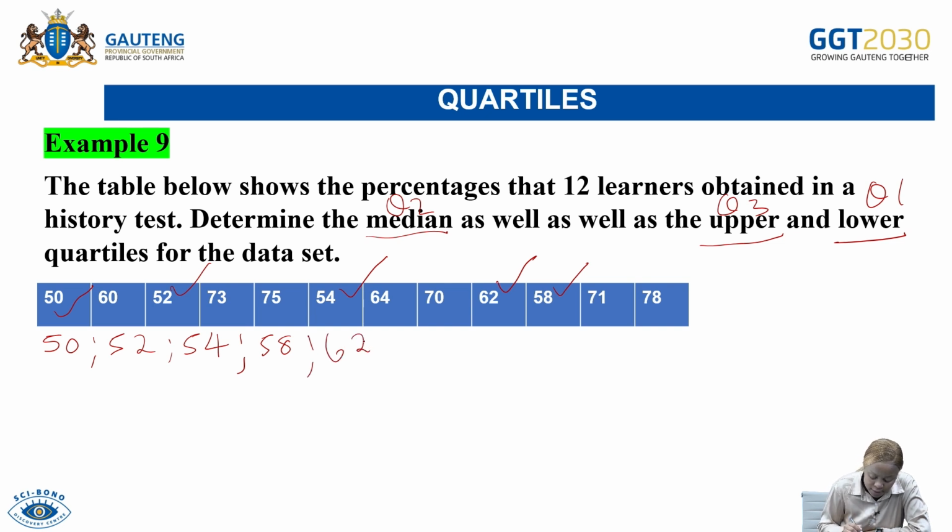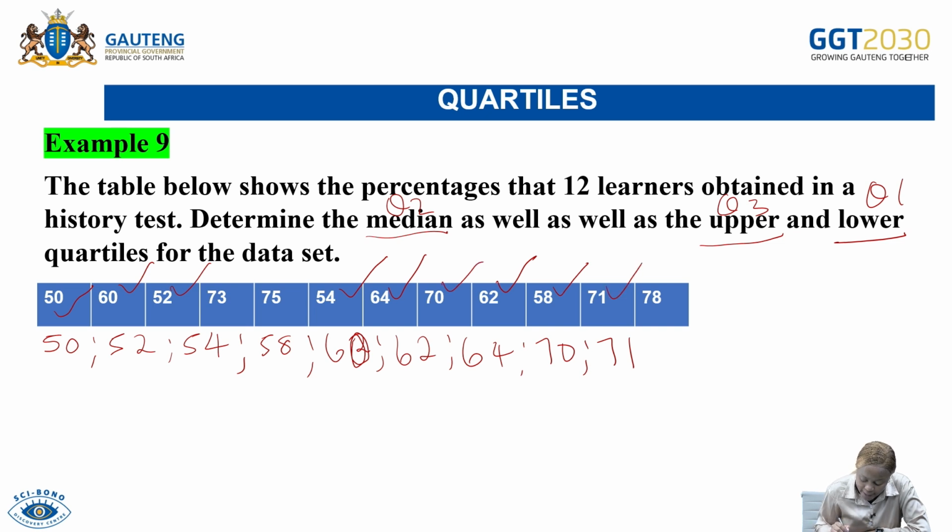Oh no, I do have a 60. And then I have a 62. So here's the 60, and then I have a 62. Do I have a 70? Oh no, I have a 64. Do I have a 65? No, we don't have a 65, right? And then do I have anything else in the 60s? No, it's finished. Then we move to a 70 and then a 71. So I have a 70, I have a 71, and then I have a 73, and then a 75. And then I have a 78, right?